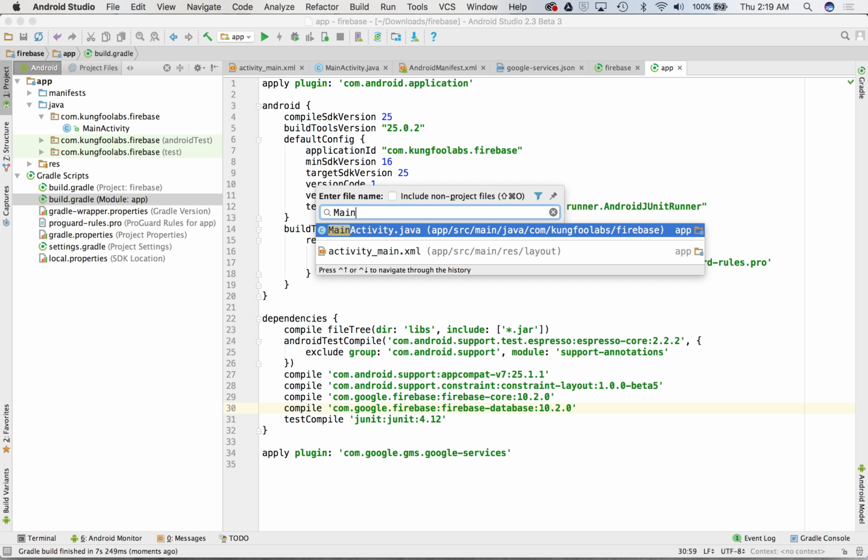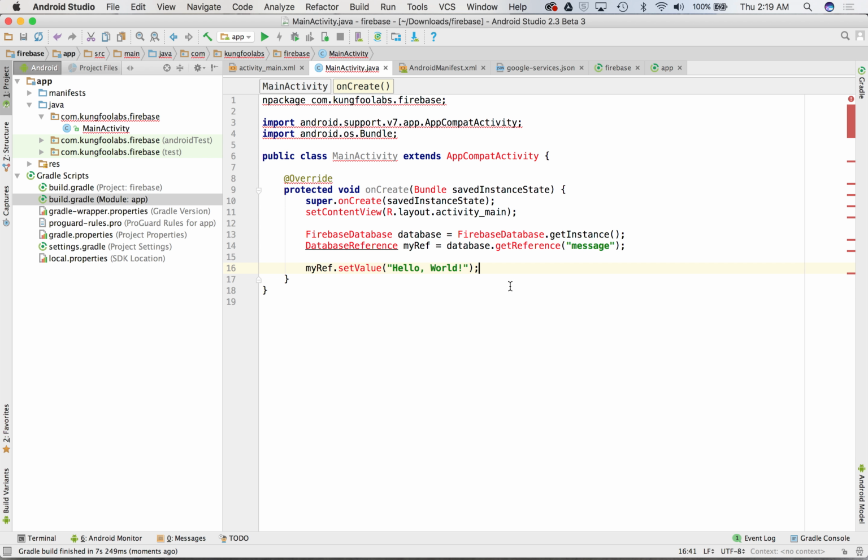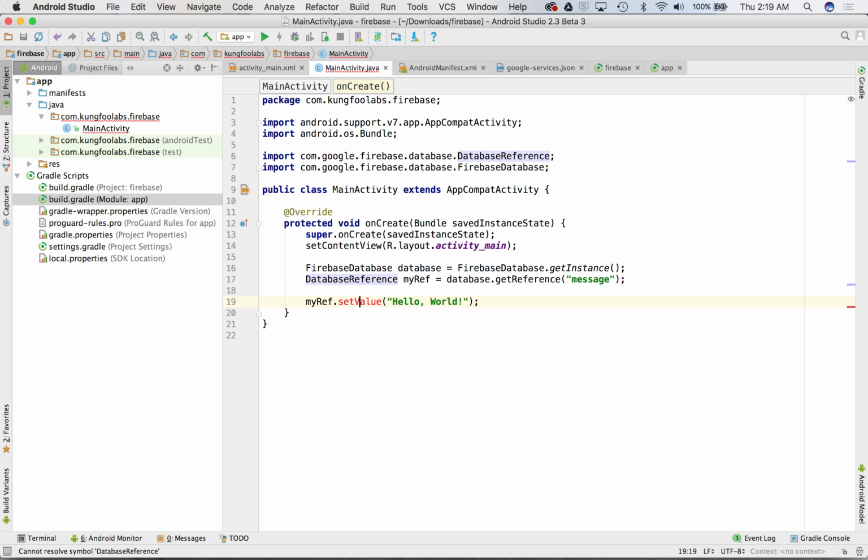So if we go to main activity, on here. Strange. Okay, we'll get all these things imported and set value.